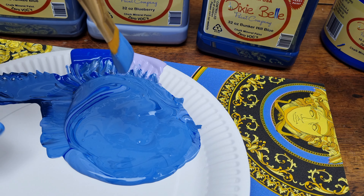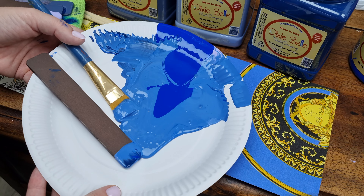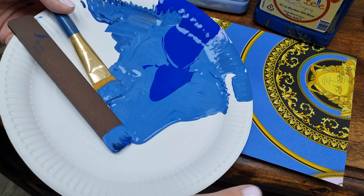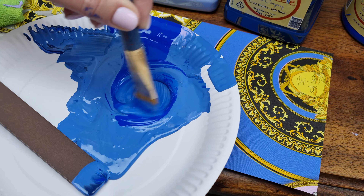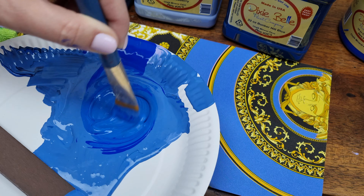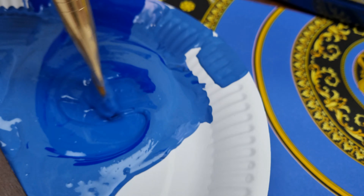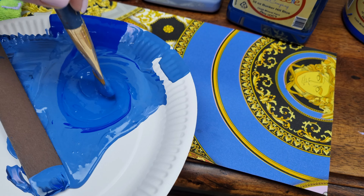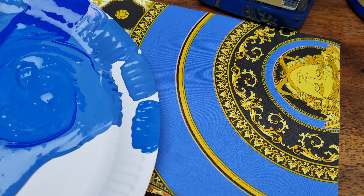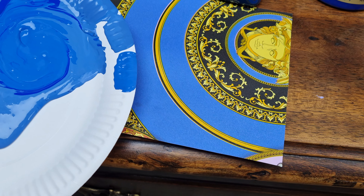So this was the color that resulted with all the mixture done in equal parts. It is okay, but it's not as vivid as this one, at least in reality. So I added a little bit more Cobalt, and I think with this one it would be just what I need. I'm mixing it well. I'll put it here — and voila. This is exactly the color. I'm going to let it dry a little bit, and then I will make sure that it's really the same color. And then I'll start painting.